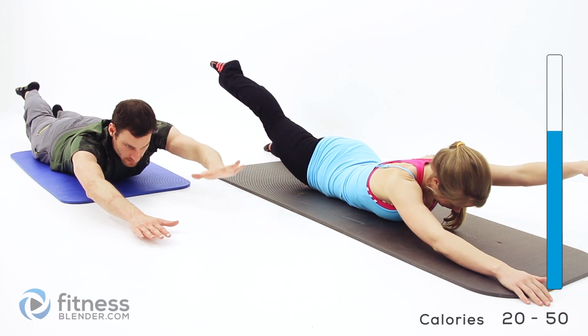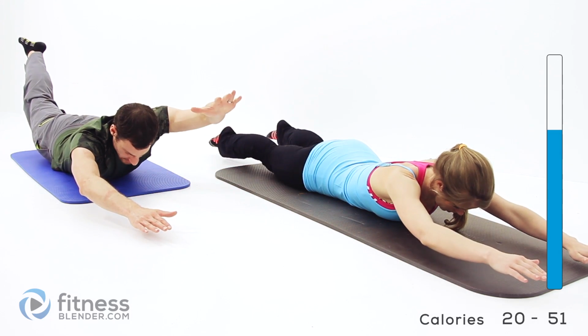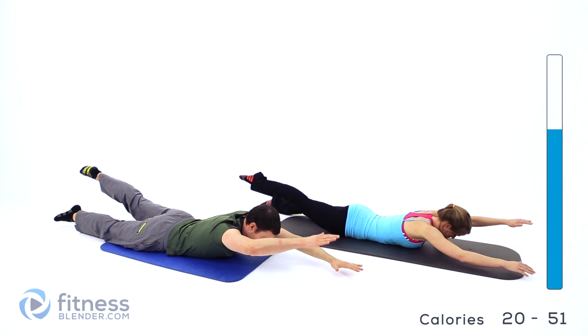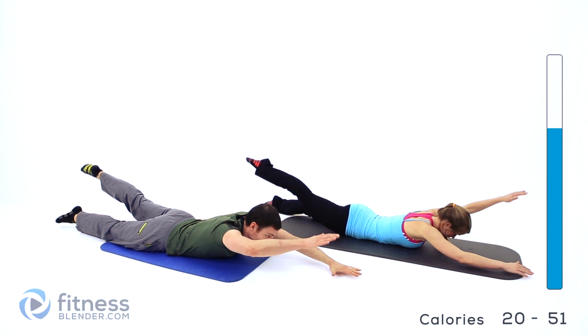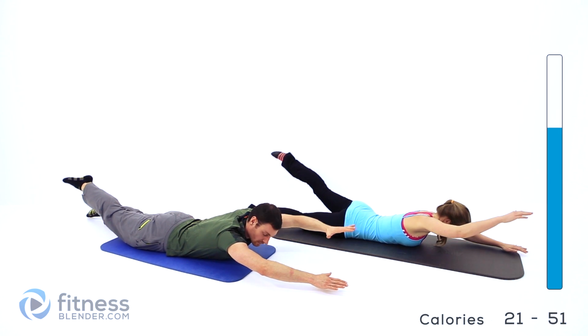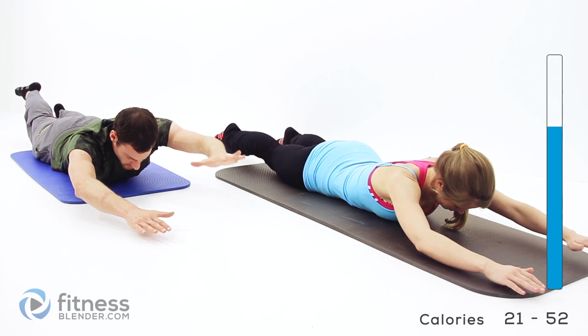Squeeze it up, down. Same thing on the other side, squeeze it up and down. So inhale, exhale, inhale, exhale, inhale, exhale. Nice controlled motion, just a little bit faster than we were doing it before. Make sure you're looking down towards that mat. All those core muscles nice and tight.